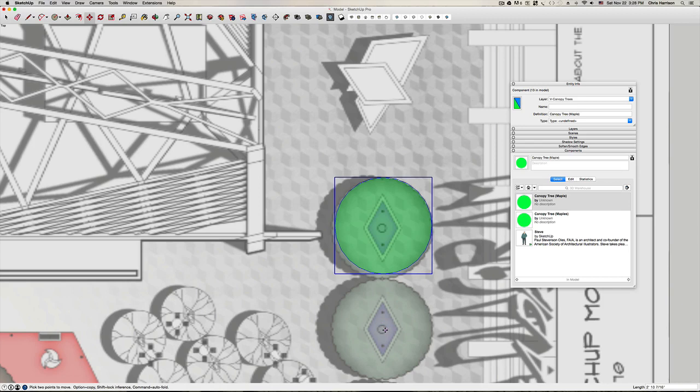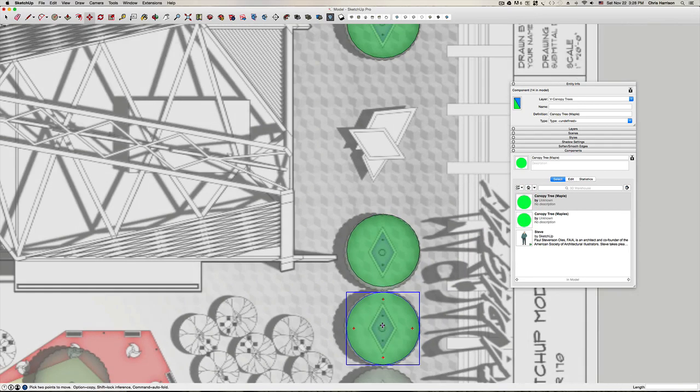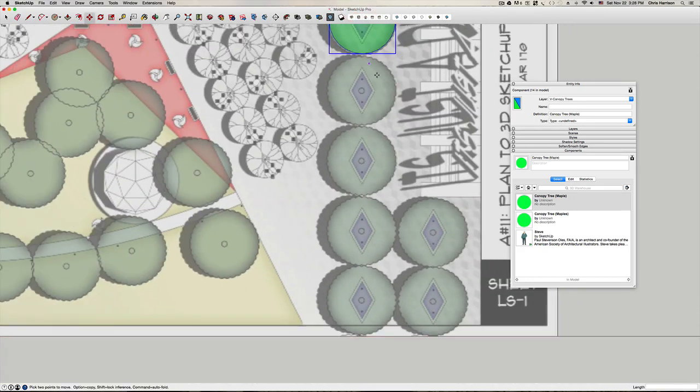Another one. And I'll keep on going. It is nice to copy from that because it gives you that reference point that we created, so I can be more accurate with my placement. So it is kind of nice to be able to do that. And it's there. We'll keep on going. There. And you would do this for each tree, basically.